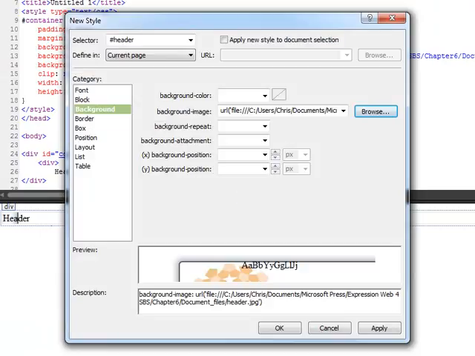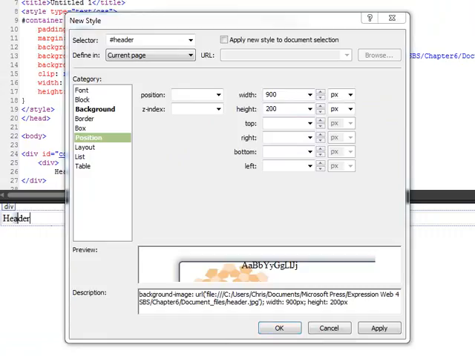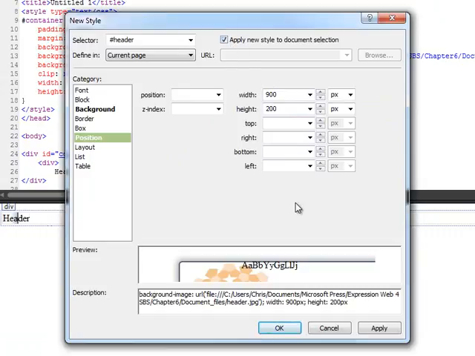We're going to go to Position and give it a width of 900, a height of 200, and we'll apply the selection. Okay, now we'll just click OK, and there's our header.